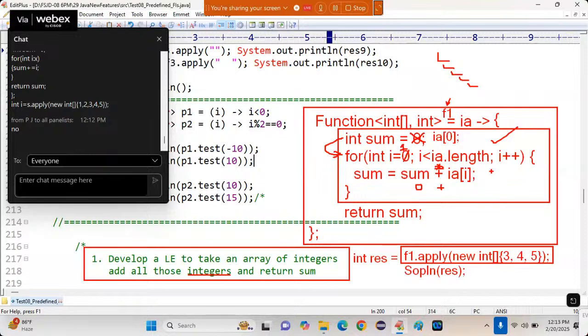For an empty array, it will give an exception. So you write an if condition there. If array dot length greater than 0, then only this logic. Else we should write an else block, throwing an exception. Okay? Hope you all understand my intention of giving this small program. In this small program, a lot of important points are there.